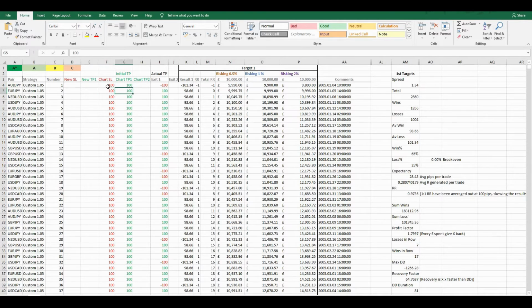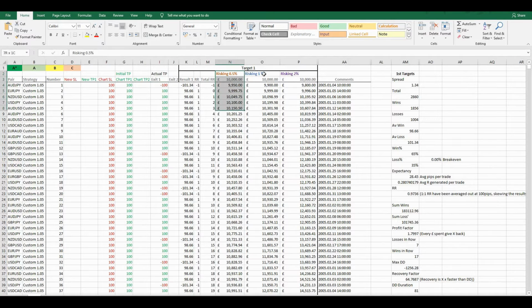It's not 100 pips every single time, but depending on the size of the pattern, it's a one-to-one risk to reward. So this might be 30 pips to make 30 pips, it might be 50 pips to make 50 pips, but no matter the pip size, I'll be risking the same amount per trade, so it doesn't matter. The pips to me don't matter at all. It's one-to-one every single time, so pips doesn't matter. So to simplify things, I've just recorded it as a winner or a loser because it's one-to-one, and therefore I've just used a simple 100 pips.